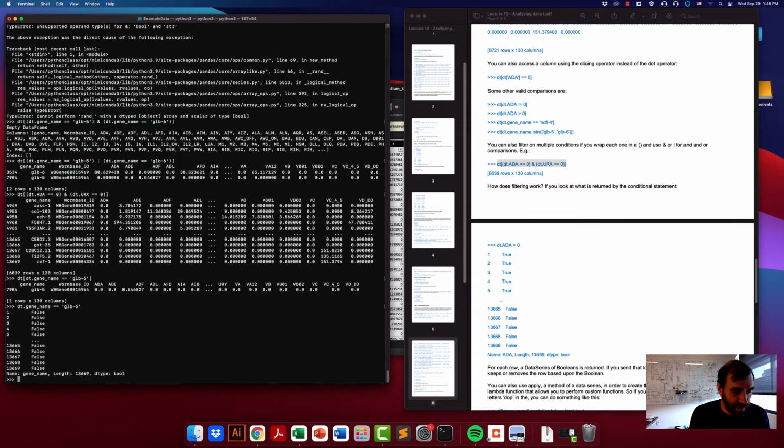What is returned is a series where each index is a Boolean, either true or false. This conditional is done on every single row in the table. If the gene name equals globe 5, it would be true, but it's not for this row, so it's false right here.